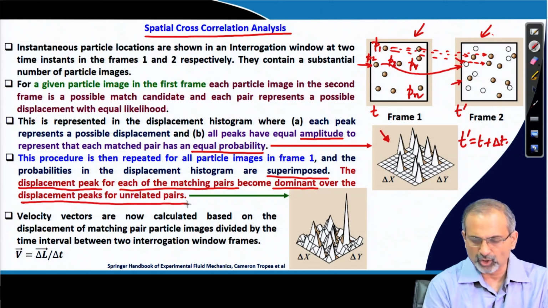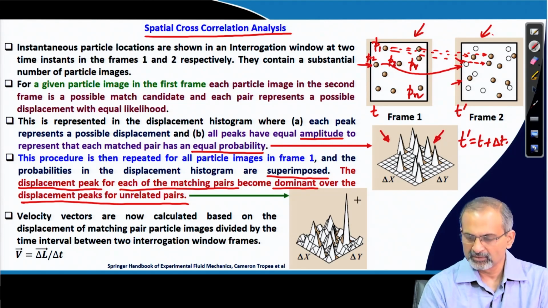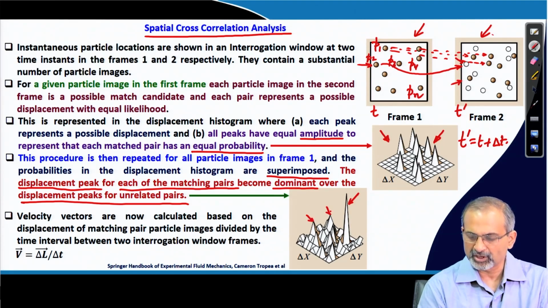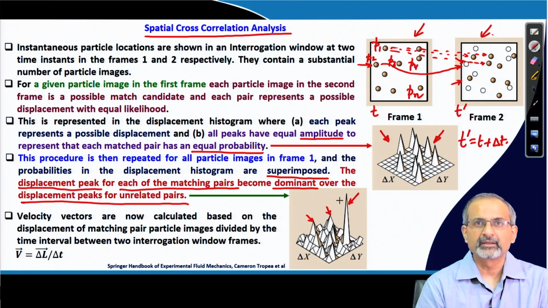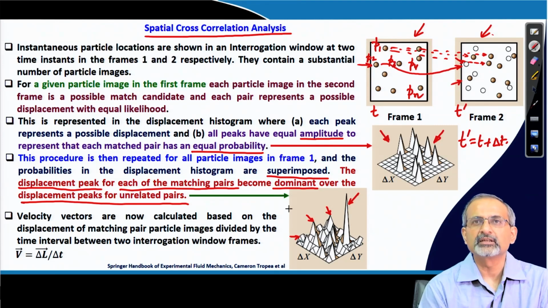So, now we will see dominating peaks instead of peaks of equal amplitude, where we started from. For example, here you see a very sharp peak, and there are others which are sharp as well, but there are much weaker peaks as well, which will now be filtered out as improbable events. Based on that, you can now develop the velocity vectors by picking those peaks which are the dominant ones, and therefore mapping the initial position of a particle to the subsequent position between the two frames.